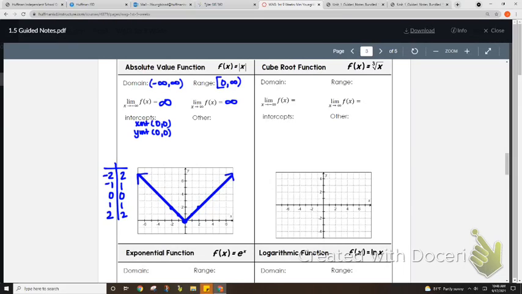And then, let's go through our list. So increasing, decreasing, or constant. Well, we can see as we read this from left to right, the first part of our graph is decreasing, the second part of it is going to be increasing. So therefore we know it's decreasing from negative infinity up to the 0, and then it switches to increasing from 0 to positive infinity. Symmetry, is it even, odd? This function is even because we can see that it is symmetric to the y-axis.